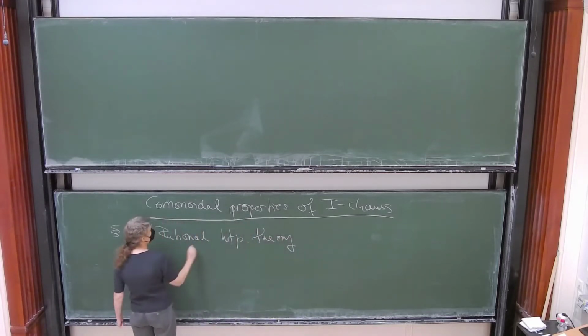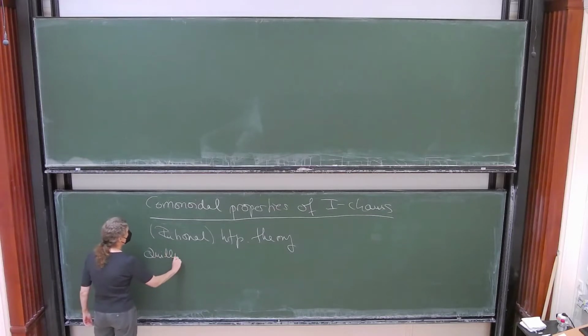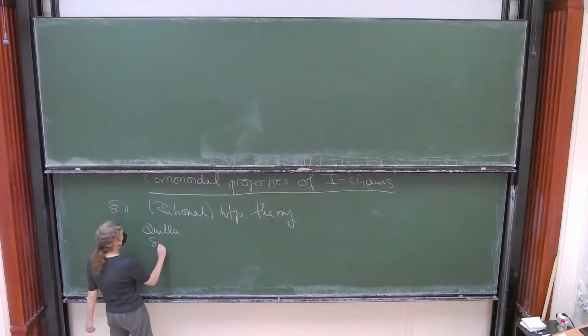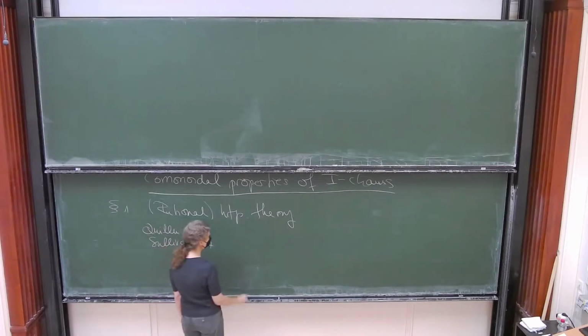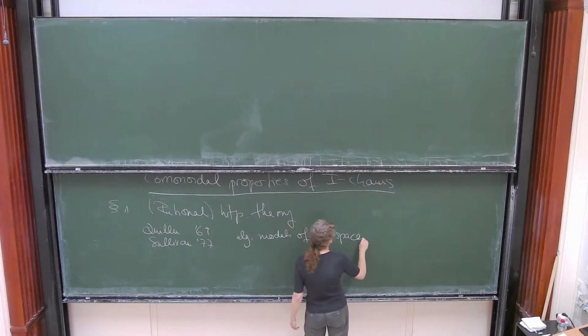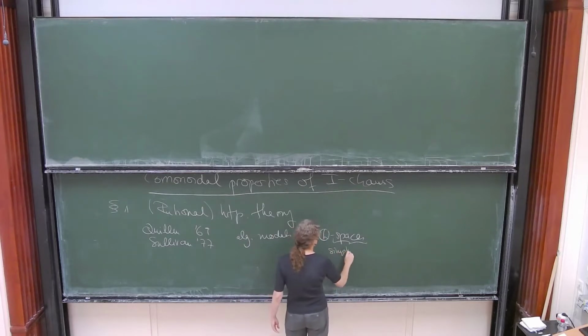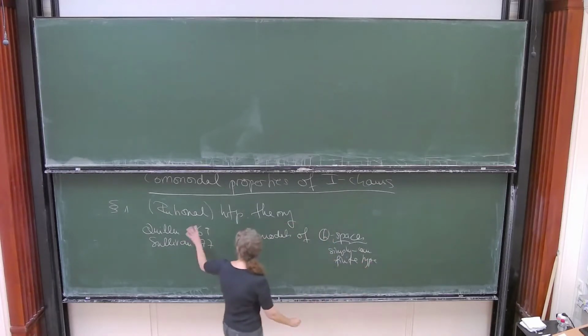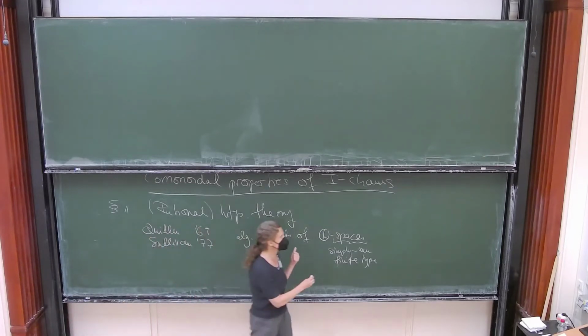Rational homotopy theory, I maybe put this in brackets for now. So there's classical work by Quillen and Sullivan, '69 and '77. And they produced algebraic models of rational spaces. And, well, this isn't quite true. So what they did was simply connected, finite type. So in Quillen's case, there was a model of differential graded Lie algebras with some connectivity assumption.